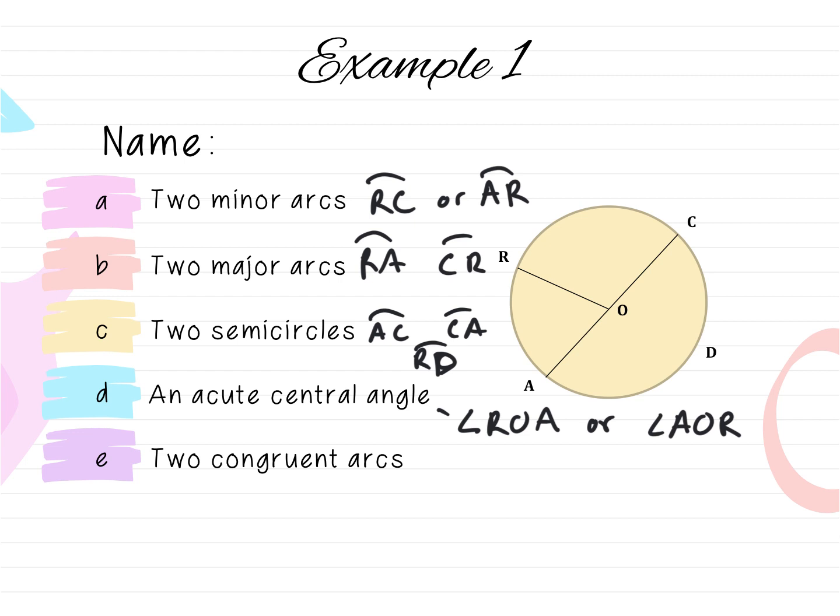And then we have two congruent arcs. In this case, we only know the semicircles. Don't assume that anything is a semicircle per se. So we can just say that, for example, arc ARC and arc CDA are congruent. In this case, I used 3 letters just to show you guys that by using 3 letters, I can make it go from A to R to C. And then I can make the other one go from C to D to A. The order will tell you the order it will be moved. And in this case, even though they both start and end with AC, we move 2 different ways.